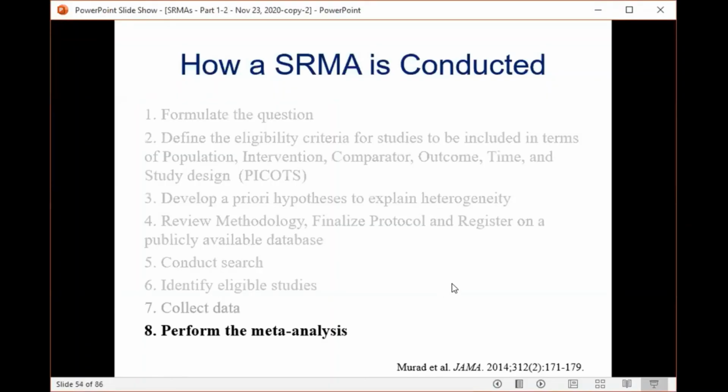Once all the data is extracted and there is agreement between the independent reviewers, the meta-analysis can be performed. I just want to highlight one last important piece to understand. Once you are ready to perform the meta-analysis, the statistics will be run using the data provided. So if the systematic review was not well thought out and identified a set of studies which do not capture all the data out there on a topic, or are too broad, and the data are like mixing apples and oranges, then the meta-analysis will generate a result which is not generalizable or applicable.